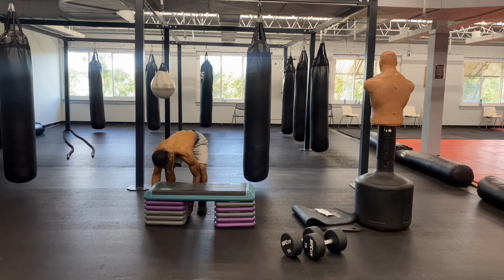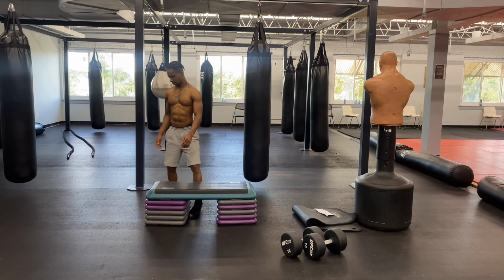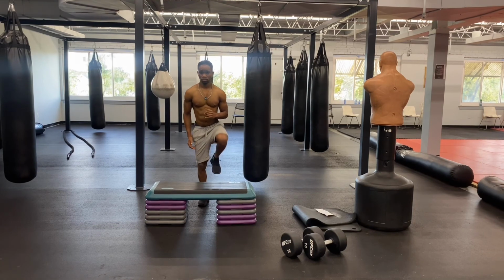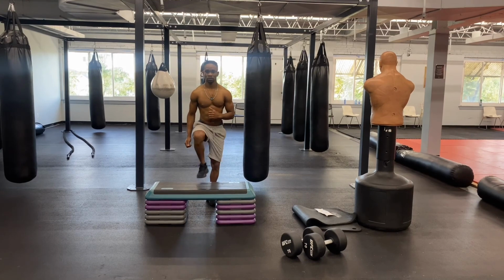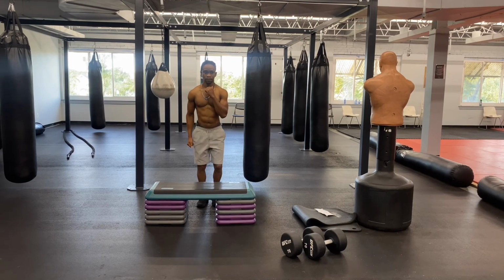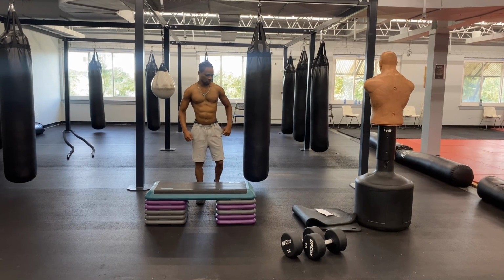Okay, right now to finish, we're going to do the step up, right and left. Just 5 repetitions on the right, 5 repetitions on the left, and then we're done. Now we're on the left. 1, 2, 3, 4, 5. 1, that's the right. 2, 3, 4, 5. Okay, that's it.